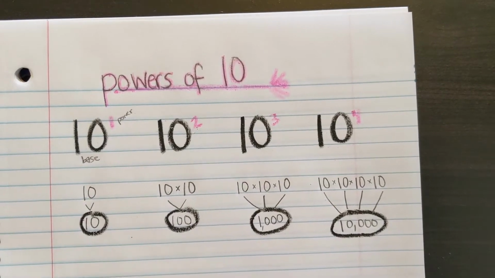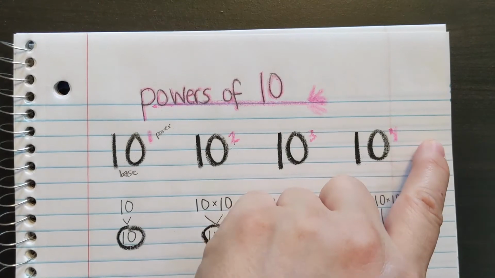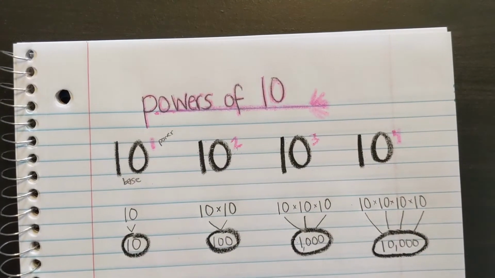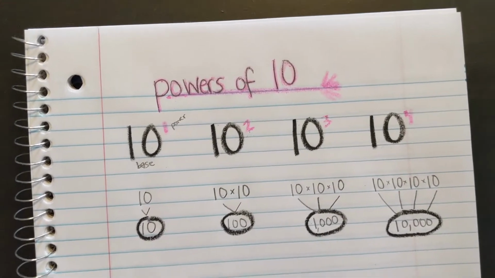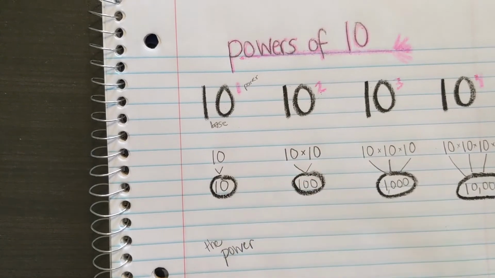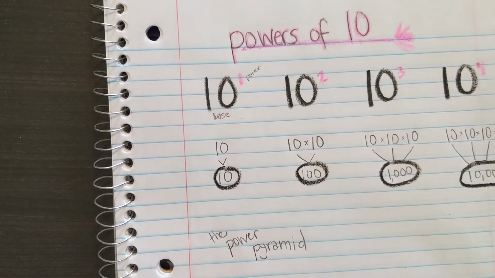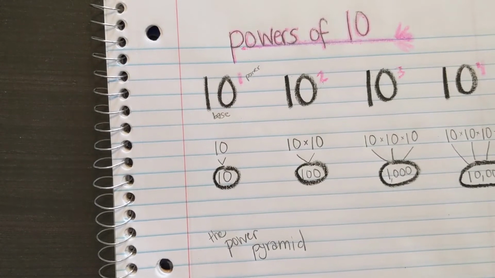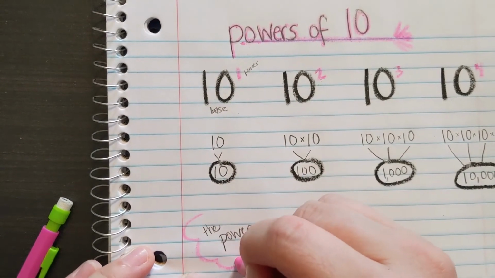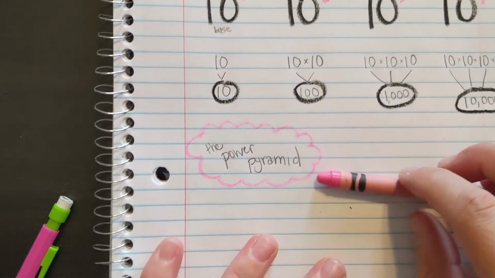What I'm going to draw next for you is pretty cool. You're gonna be using this a lot. So you should be able to do 10 to the 5th power, 10 to the 6th power, to the 7th. You should be able to do it all the time. Okay? But what I'm going to show you now is called the power pyramid. I like to look at this because I see patterns in the power pyramid. And when I have a power pyramid, I can start to use those instead of taking a lot of time. I can just start to use them as mental math.